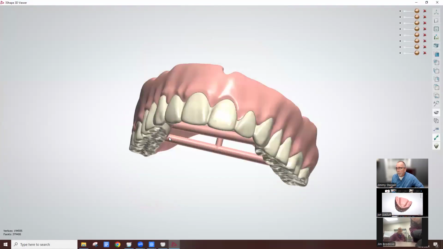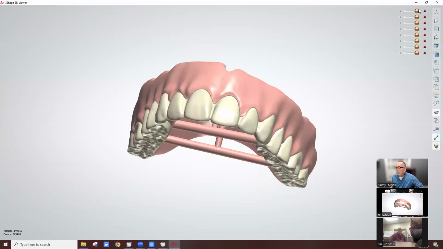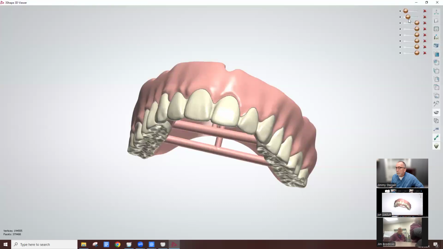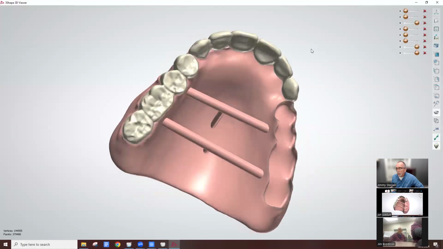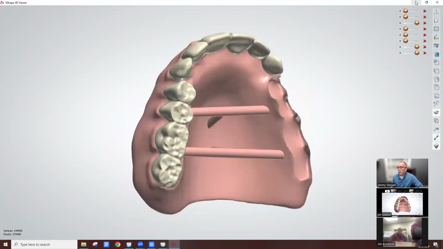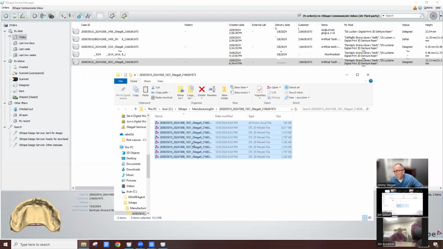So everything looks pretty good. So all STLs are now ready for printing and you're done. That's as easy as a Copy Denture can get.